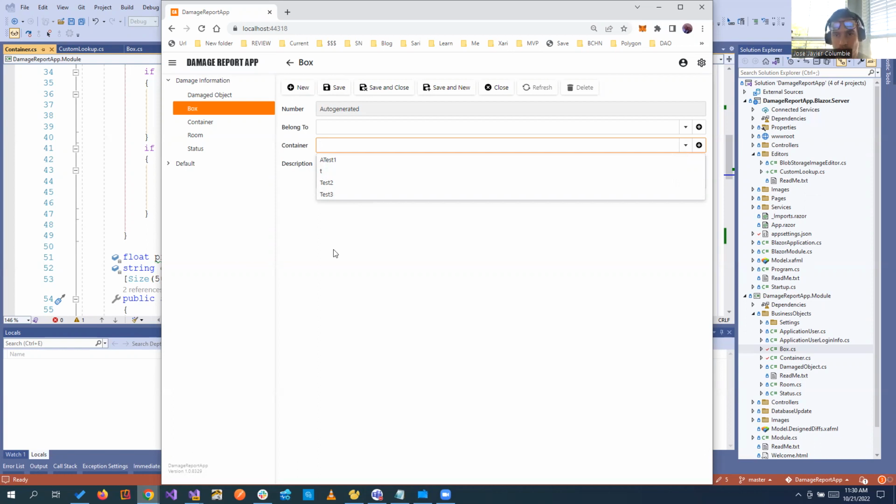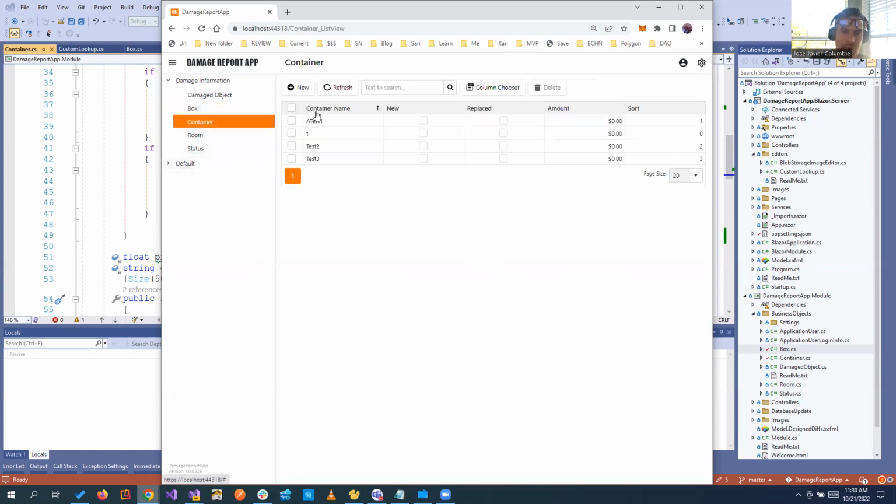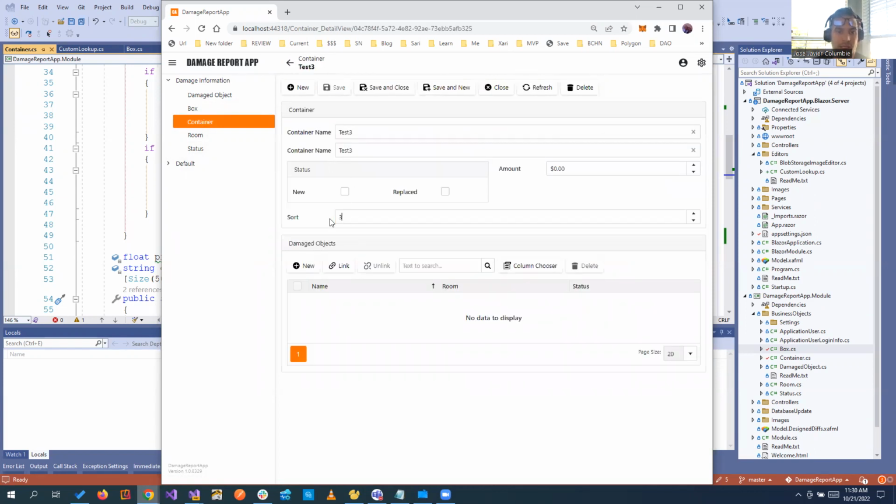This is a cool workaround from one of our students, and basically the idea here is we have a container that also has a sort column, and then we can select here what we want to show first, what we want to show last, and so on. So right here, let's say that T should be the first one. So it will be 0 and then 1, 2, 3, or we can do like test 3 will be the first one, and let's put 0, and let's then put T as 3. So that's the order that we want.